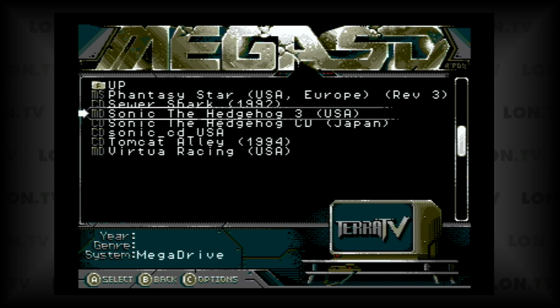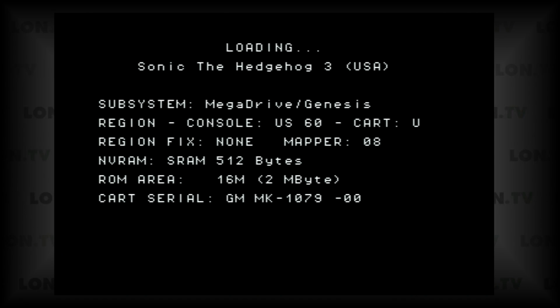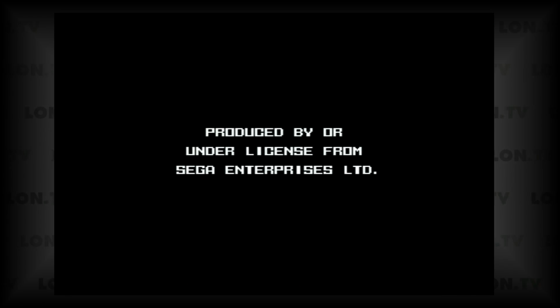Now it also of course supports the regular Mega Drive and Genesis games, and you get a few extra features with those games. So let's go over to Sonic the Hedgehog 3 here real quick and boot that up. This was one of the larger games that was released for the console, but this was released on cartridge. And we'll go ahead and start the game here.